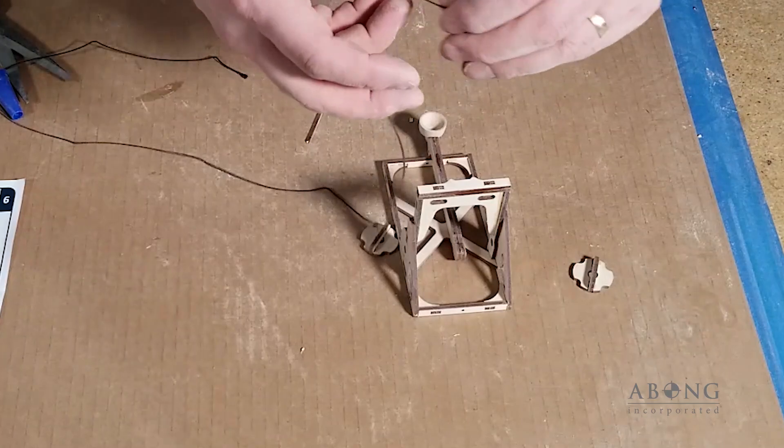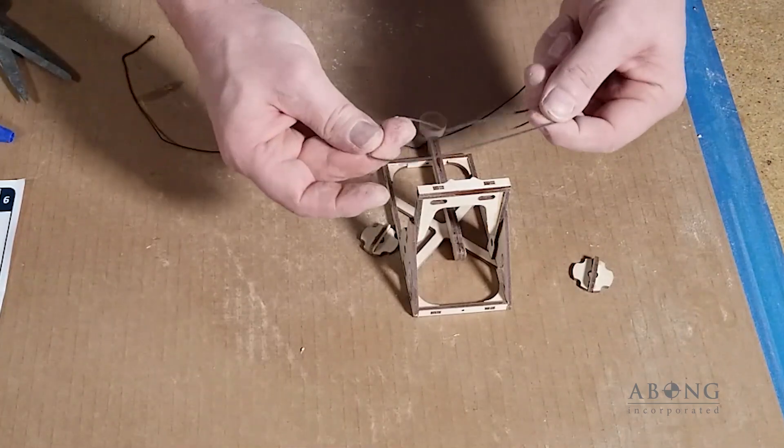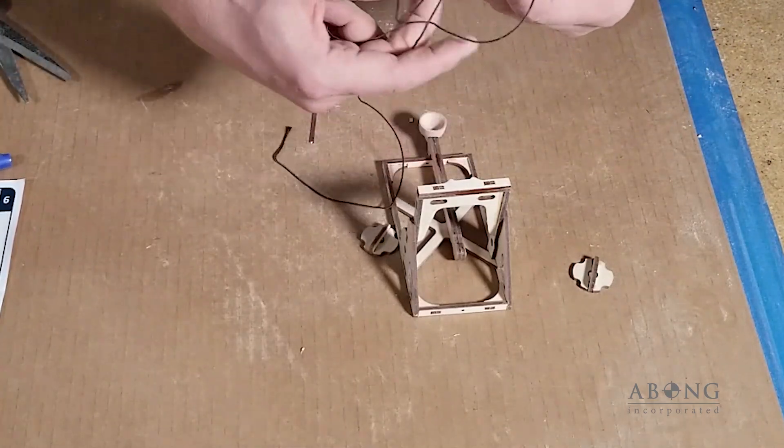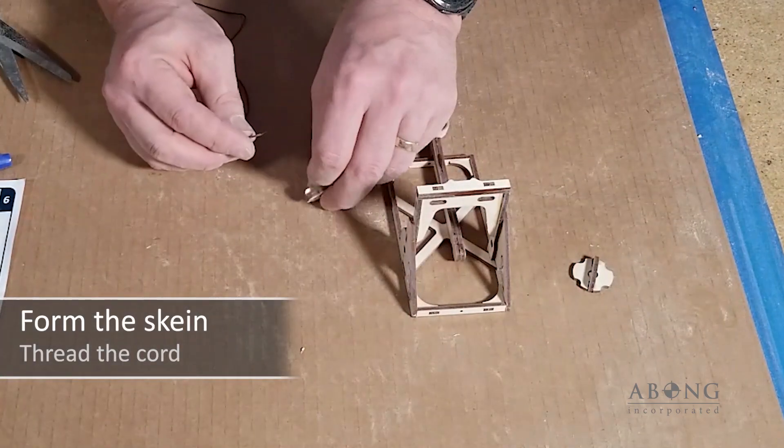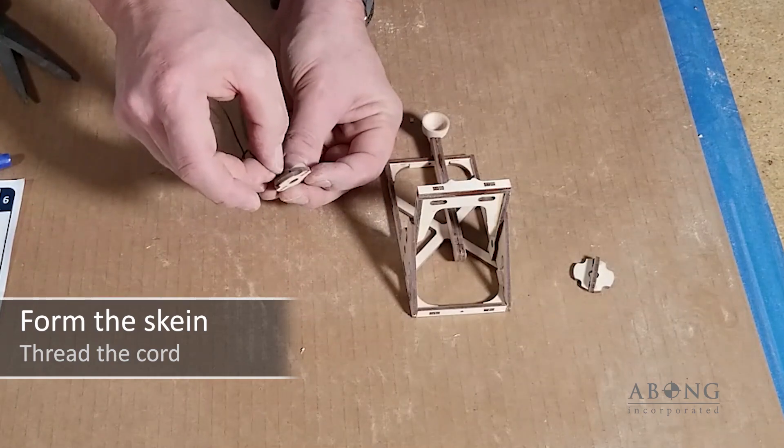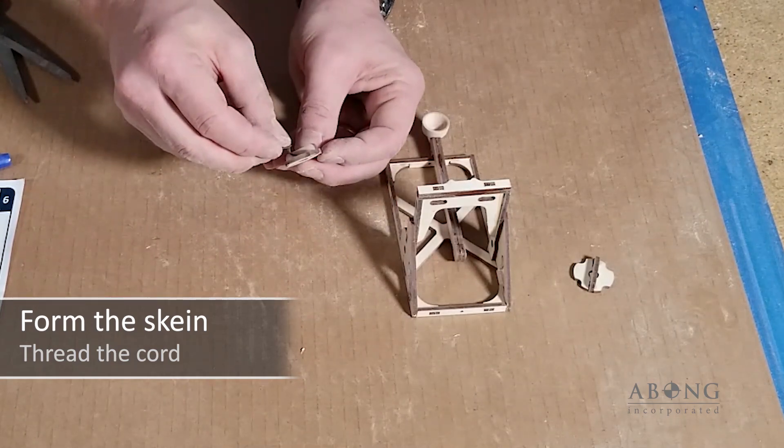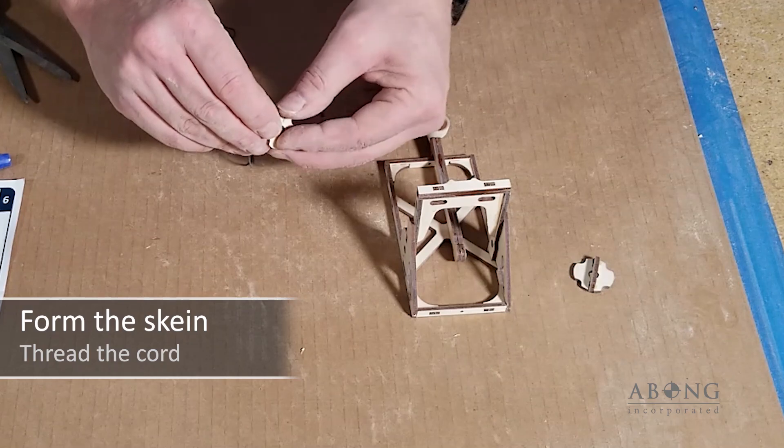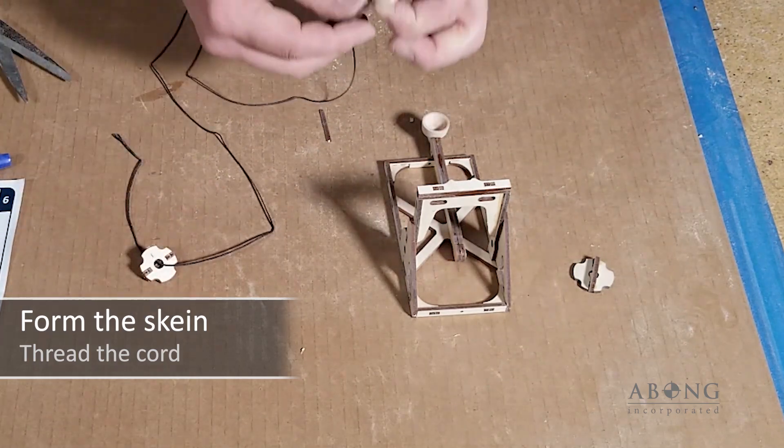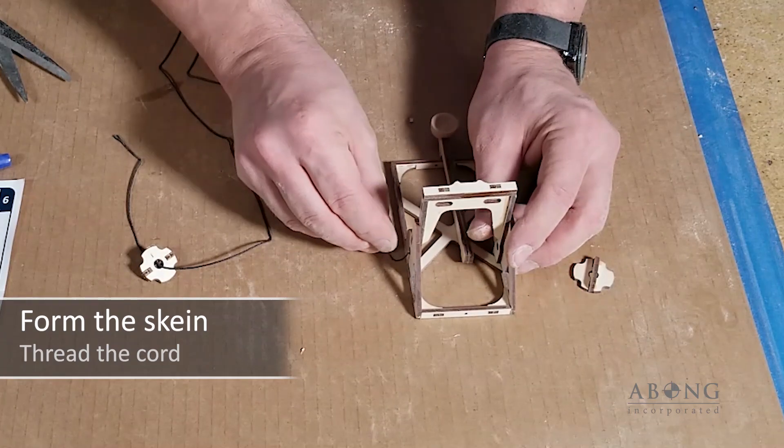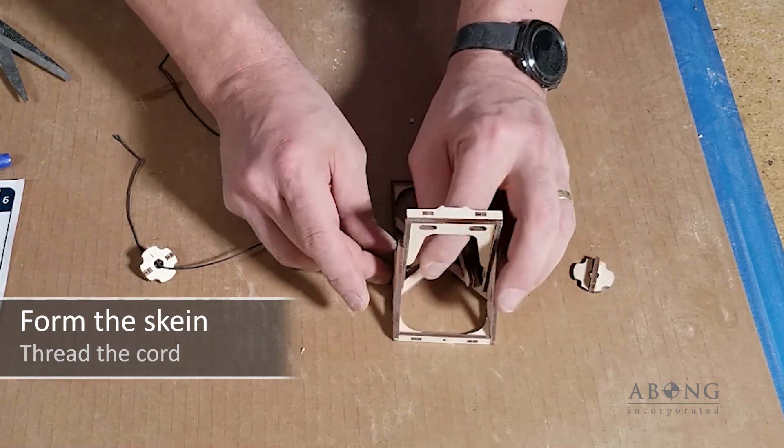So what we're doing is we're forming two full loops through the frame of the catapult and over the winder bars like that. So we're going to start by feeding it through the outside of one of the winder plates. And we're going to thread that through. Pull it most of the way through. And then go through from the outside of the frame across through the middle, out the other side of the frame.